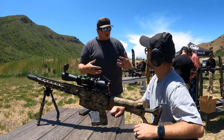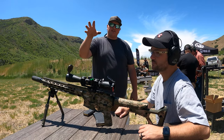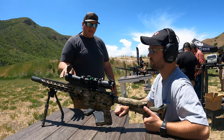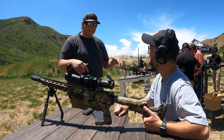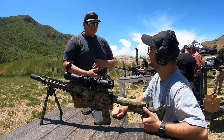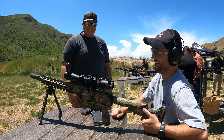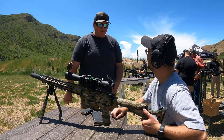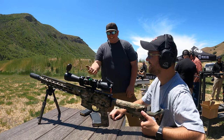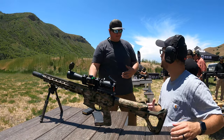Devon and his crew are using it for tactical games. They've had their rifle for a couple weeks and were really putting it through its paces this week. They had a six-inch target at 700 yards and he said, 'I sent a full mag, didn't miss a single round.' We're like, 'Yeah, it's kind of boring — you just point it where you want it to go and it just goes there.' Especially as a lefty, pay attention to the gas in your face — that's the biggest thing.